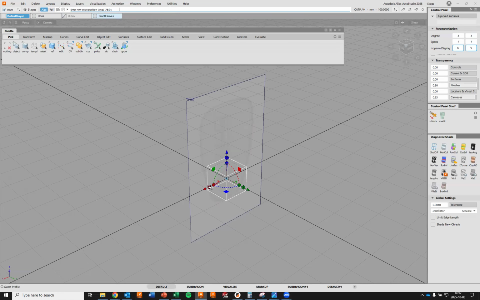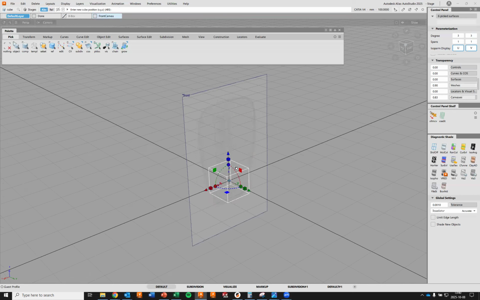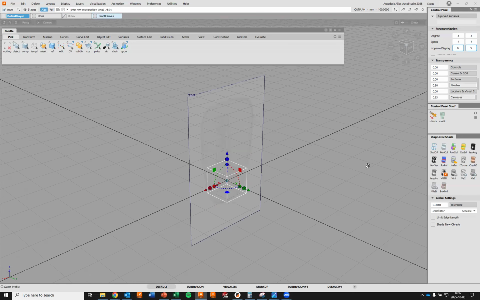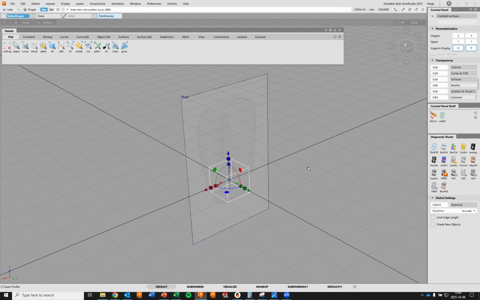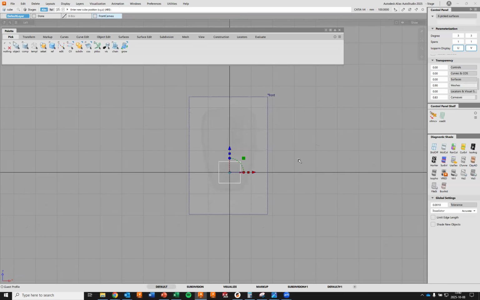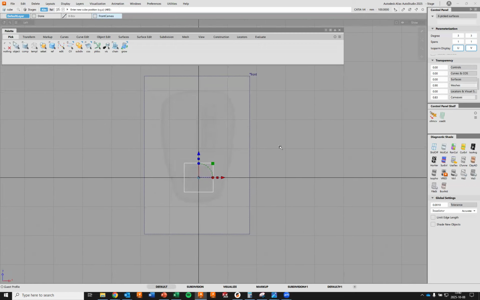Now we need to scale this cube to resemble the height and width of the wall charger here. So I'm going to go to our front view, like so, using F6, I believe it was, and start scaling and moving this cube around. If I go scale and hit the right mouse button, I restrict the scaling to be up and down.